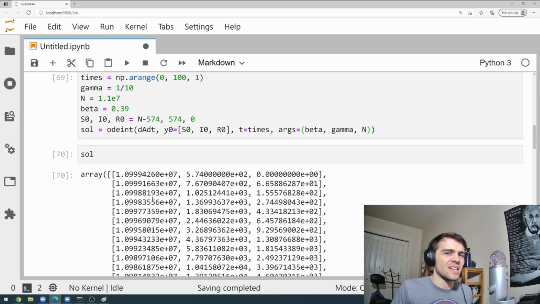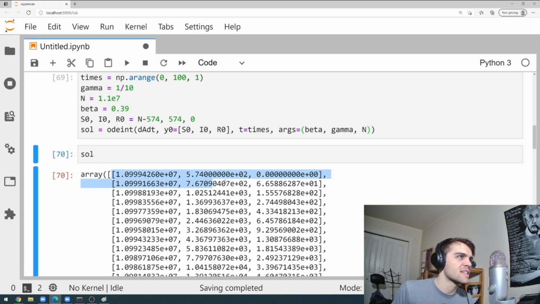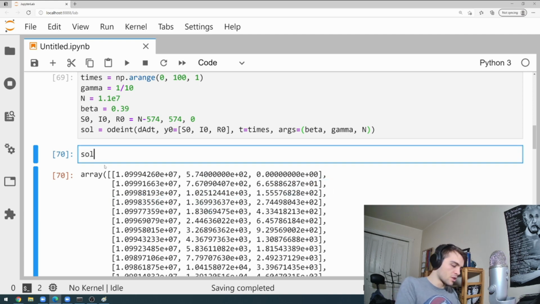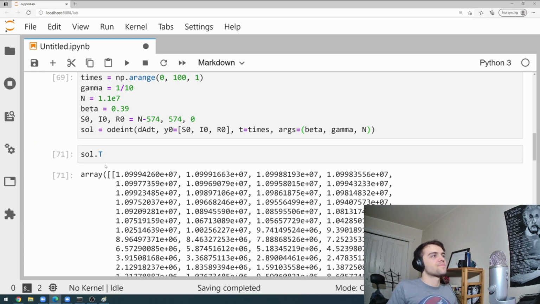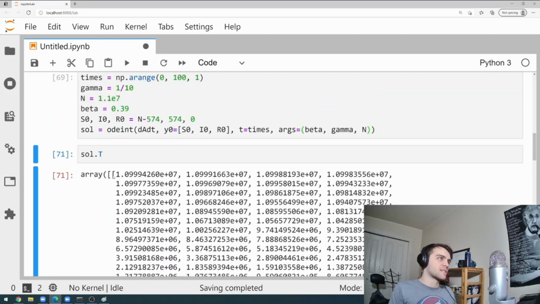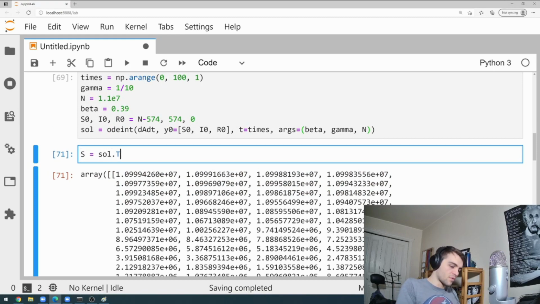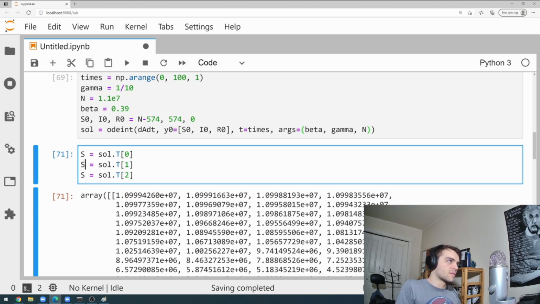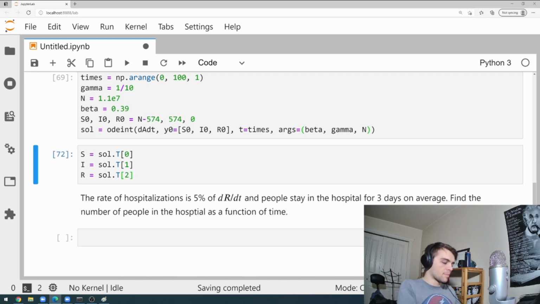Now, the way it packages this, again, I went over this in the past video, but it gives these arrays that are length 3 long. So this would give your initial S, your initial I, your initial R, then your next S, your next I, your next R. But it's not packaged in a way that's easy to plot. We want all the first column, just plot the first column, plot the second column, which is the I's, and the third column, which is the R's. So we can transpose this to turn the columns into the rows. And now it'll give us three different arrays. This is S, this is I, this is R, and we can extract them. So S is the first element. And then we have also I and R. Boom. And now we can plot them.